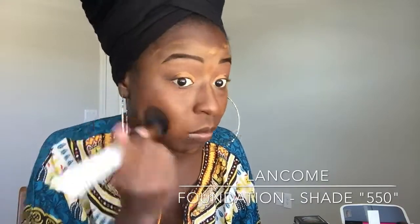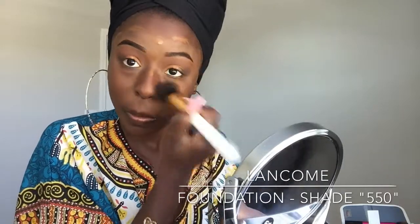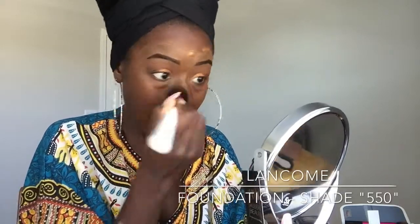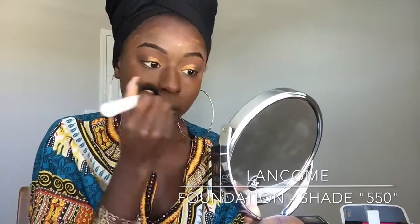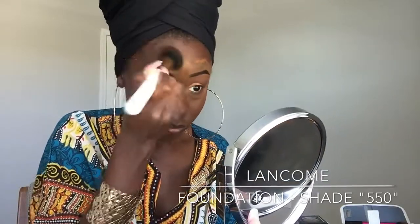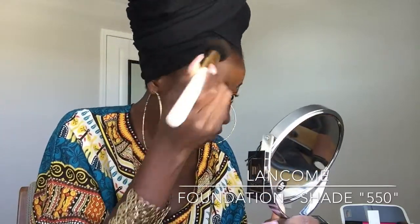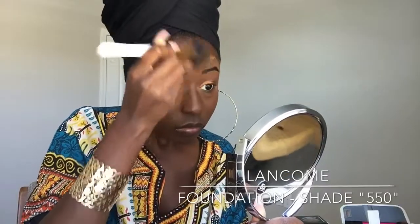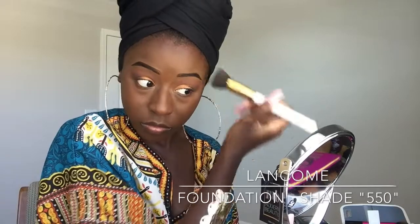So basically, I'm taking a flat stippling brush, I think, by BH Cosmetics as well. They're all from the same kit. And I'm going to pat that color onto my skin. I usually use a beauty blender, but after watching my lovely, lovely Jackie Ina, I realized that this is better for full coverage. And I wanted a full coverage look today. So I'm just going to go in and pat that all onto my skin. And then you'll see me in a second taking a little additional foundation in certain areas where I feel like I need a little more coverage.